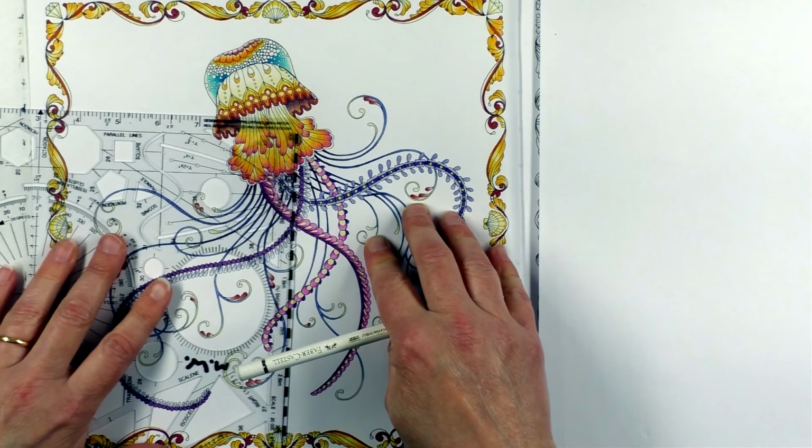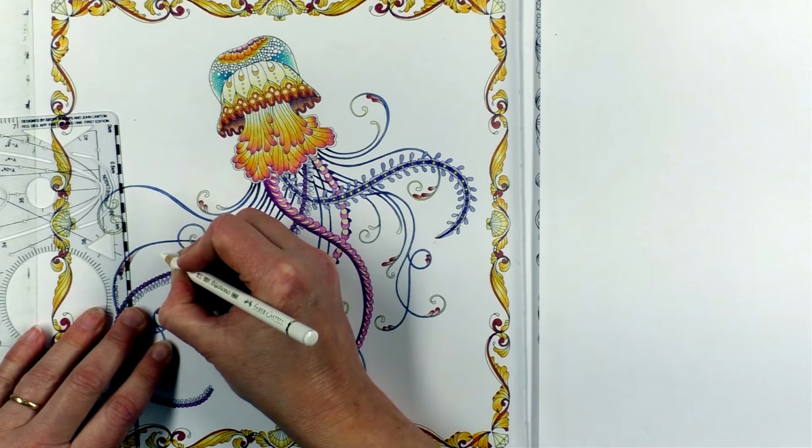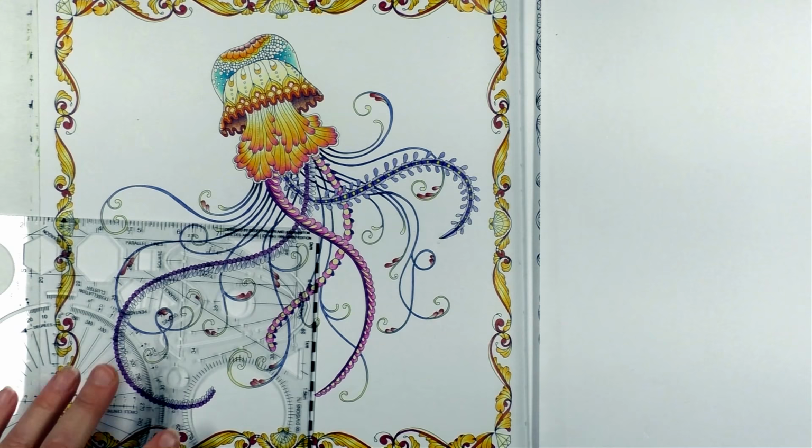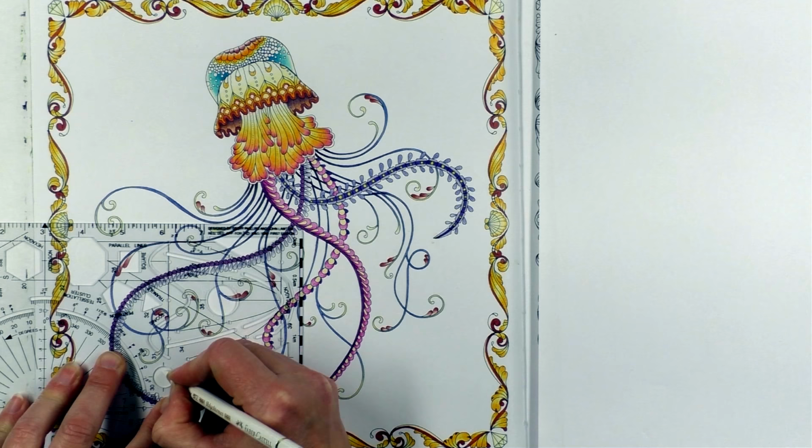You can also buy stencils from art stores which have a variety of different circle sizes on them, which is pretty handy when you're doing stuff like this, particularly if you feel you're going to do this again. I don't know if I'd invest in one of those if it's only once off. I know my local art shop has them, but they can be a little bit expensive. But kids' school supplies have this sort of thing as well.